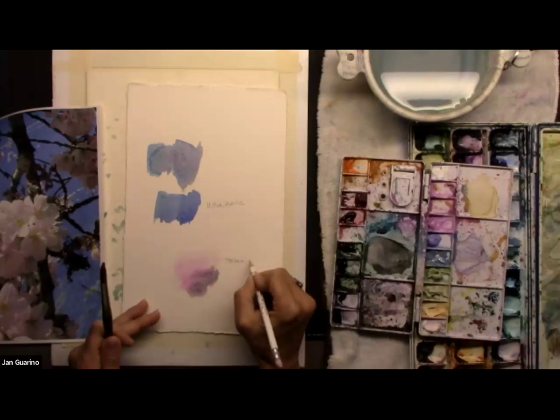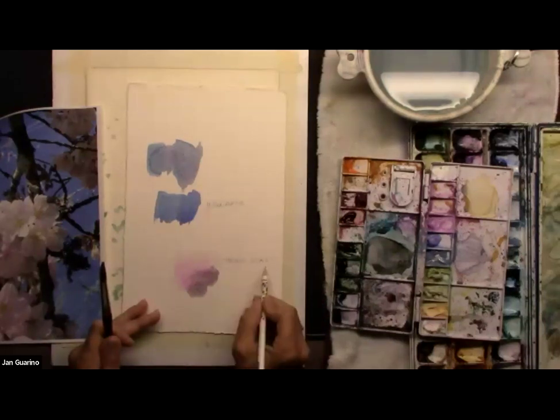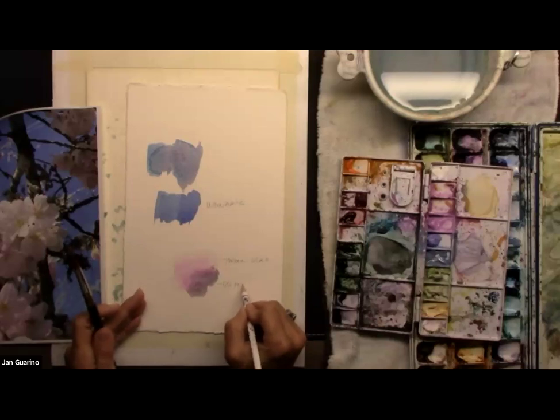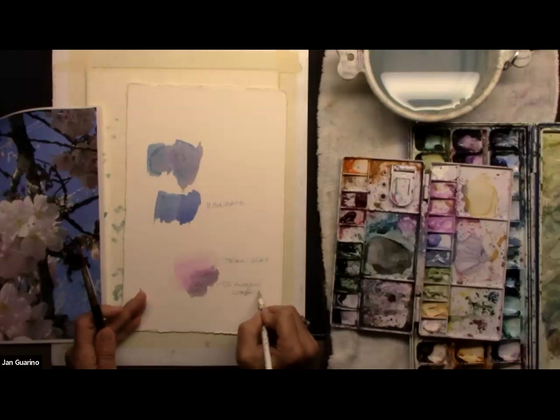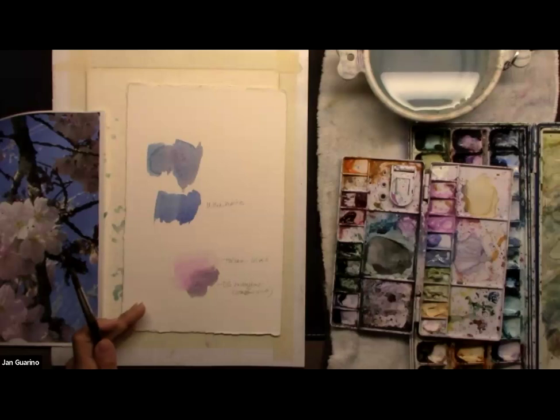But if you don't have these Holbein lavender lilacs, they really are beautiful colors. I really recommend them. Holbein lilac, and then this is the Daniel Smith Moon Glow or Shadow Violet. They're not necessarily Shadow Violet. Sorry for my handwriting there. They're not really synonymous.